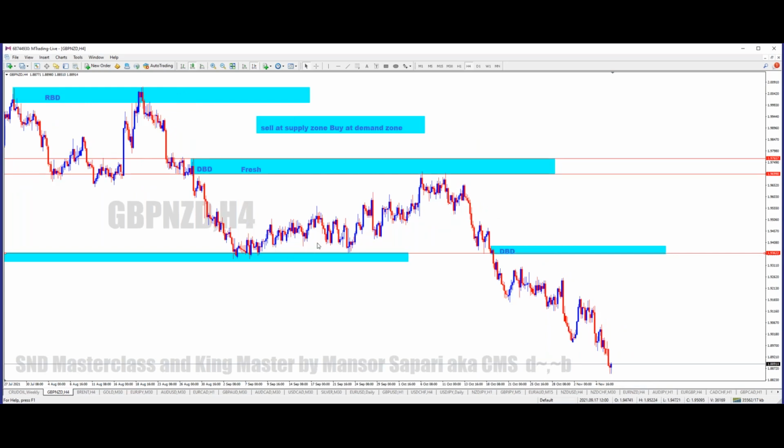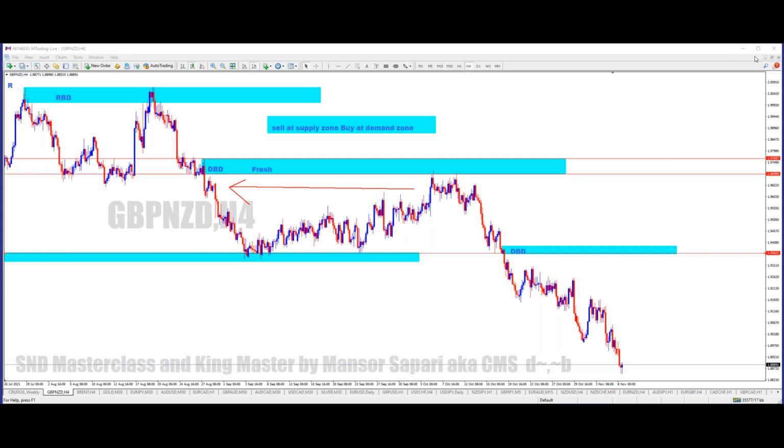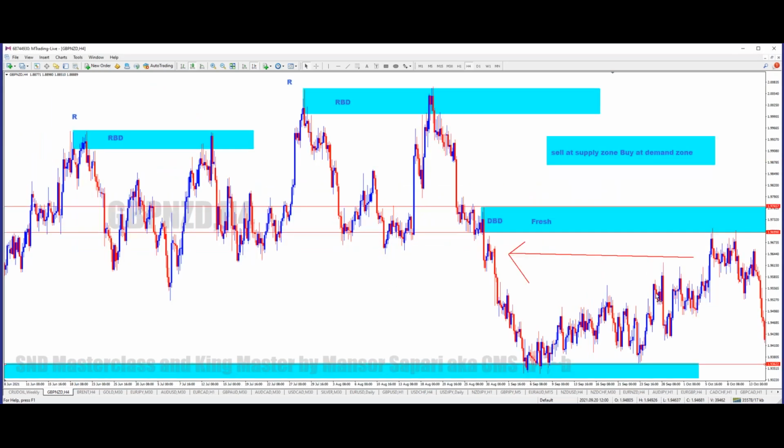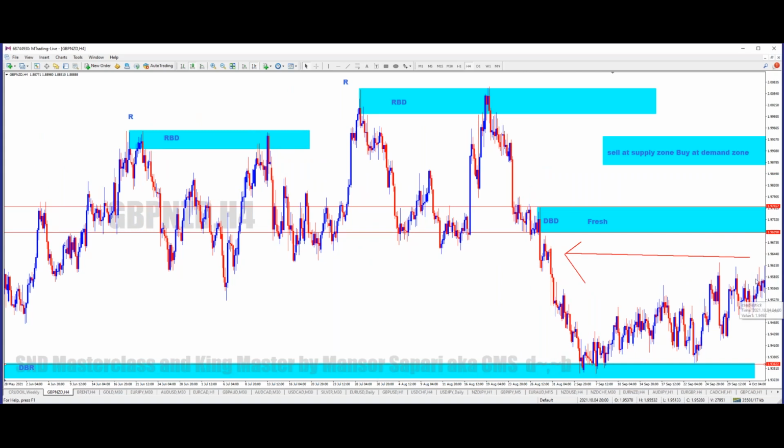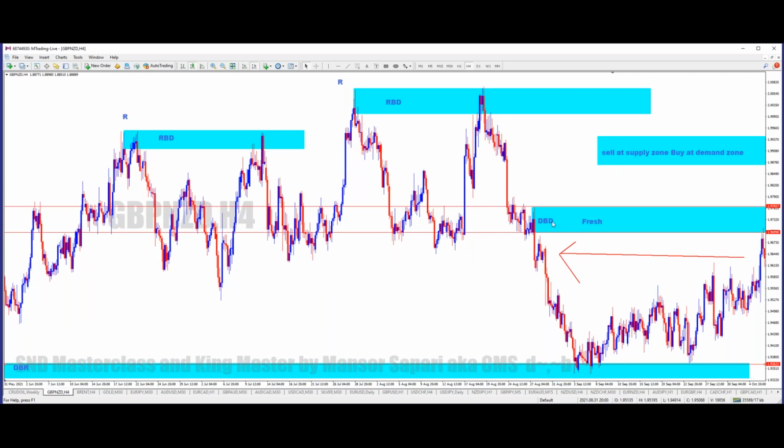For example, like this, price is going up, going up, going up. What you need to do is always look to the left over here. What do we have in the chart itself? What do we find over here? Let's suppose in the live market price is going up like this, so we are looking for an opportunity to sell. If we find a drop base drop or a supply zone, I mean sell at supply zone, when price goes inside the supply zone, it is time to sell.